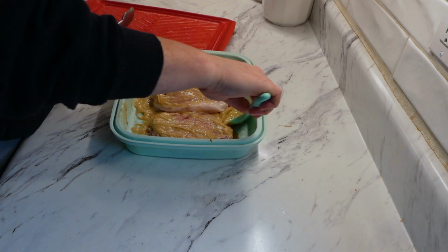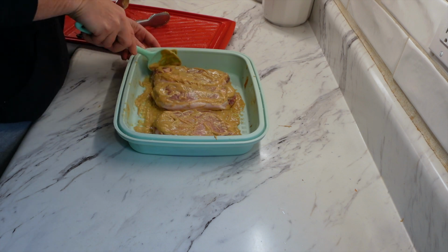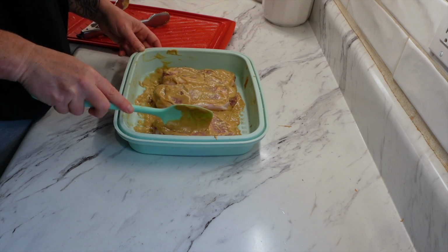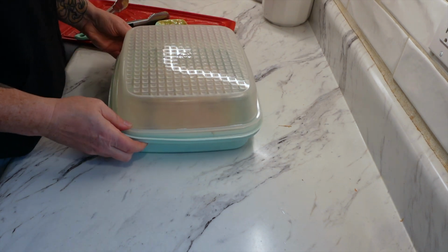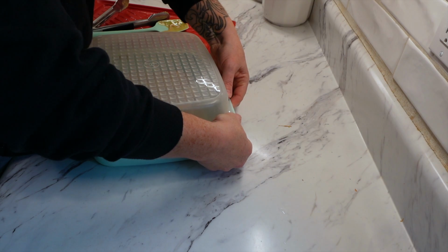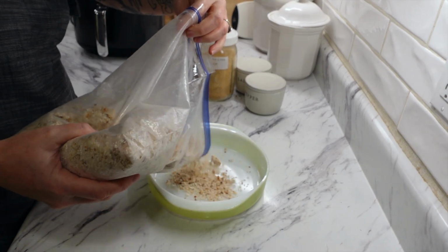4 hours or overnight. I got them started at probably, I would say 9 a.m. and then at 5 o'clock I was ready to make supper, so I pulled them out. I would think the longer you marinate them, the more tender it would be. That time frame during the day was perfect. Once they're done marinating, you are going to get your other stuff all ready.